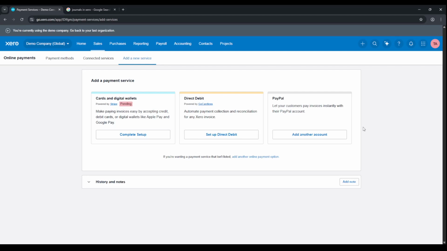Click Save. Xero will store your configuration and add PayPal as an online payment method. After saving, the connection should appear active in your online payments list. From now on, when you send an invoice that uses this payment service, customers will see a Pay Now button that routes through PayPal, and their payments will flow back into Xero for easier reconciliation.